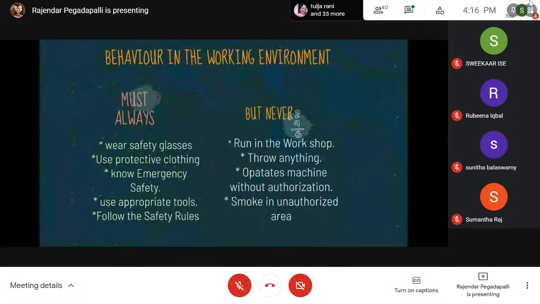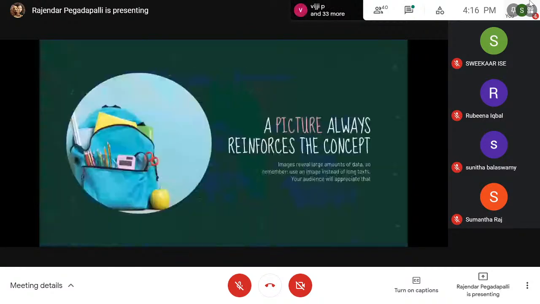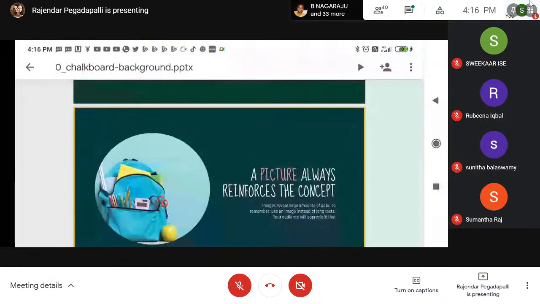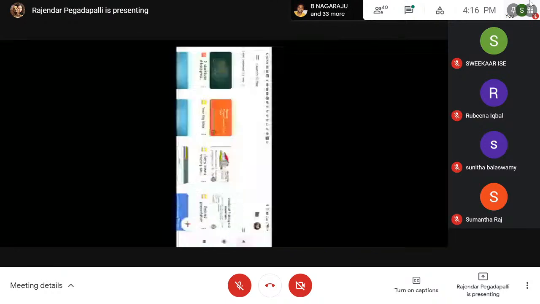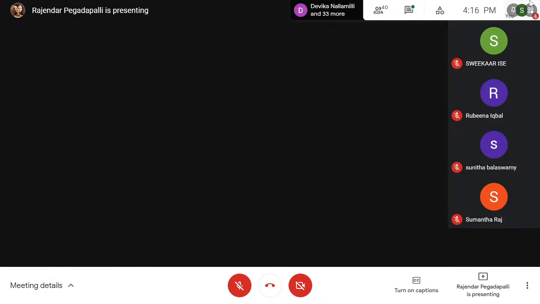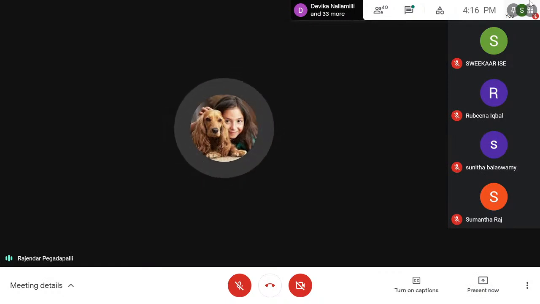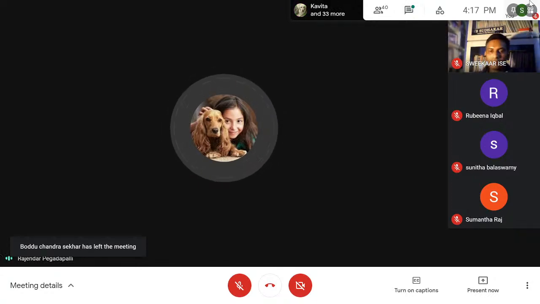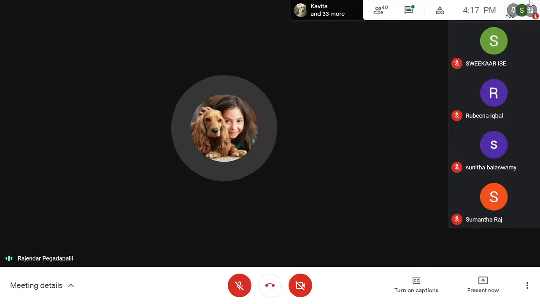So these are some of the safety skills I explained to you. And one more is tool safety. Tool safety is nothing but using the proper tools. If we are using proper tools for doing productive work and making productive things, those tools must be kept in a safe manner. After completion of using these tools, we must take care of them and keep them in a safe place.